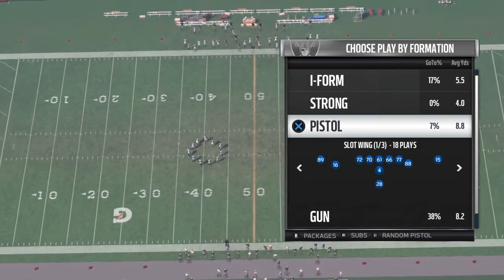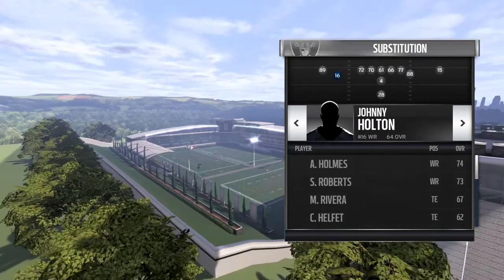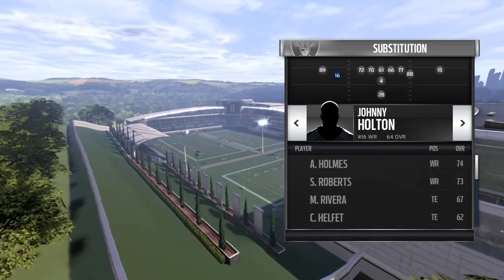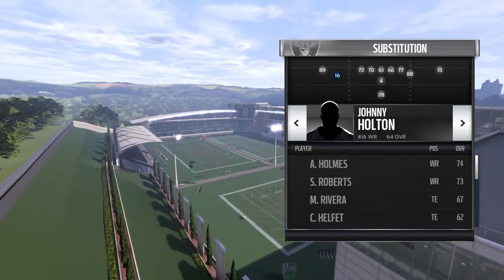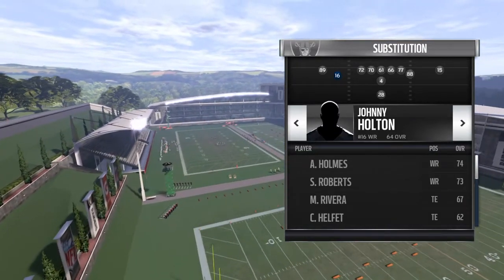I did make one adjustment here. I put my fastest receiver in the slot. There's really only one purpose for that. It's to take the top off the defense. That's it. 100% he's not getting the ball here. Definitely not in this play.